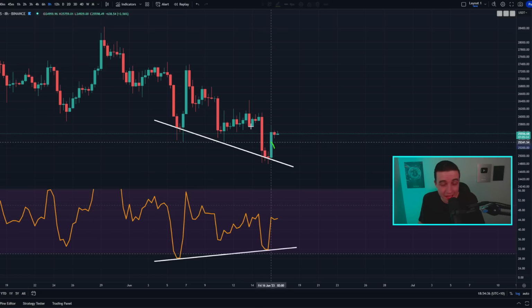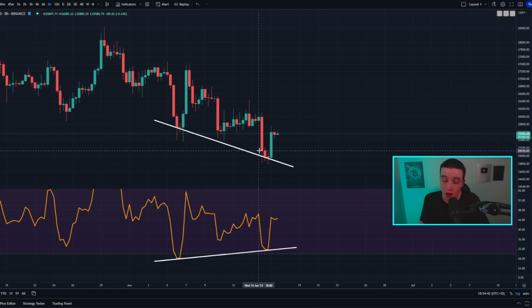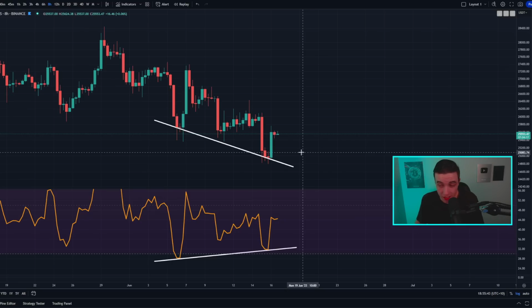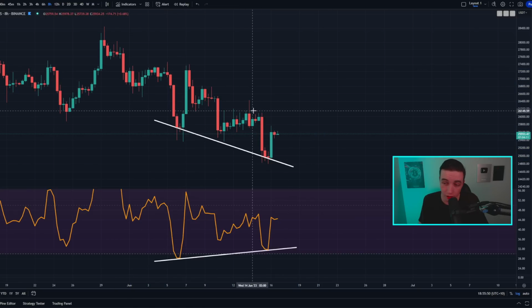But remember, this by itself does not necessarily reverse the short-term bearish trend. So as of right now, I'm still leaning more bearish than bullish in terms of the trend in the short term. It's just in the imminent short term, as in potentially over the next 1 to 2 days or so, we're due to see a pause from that bearish trend, like what we saw back here or back here, for example.